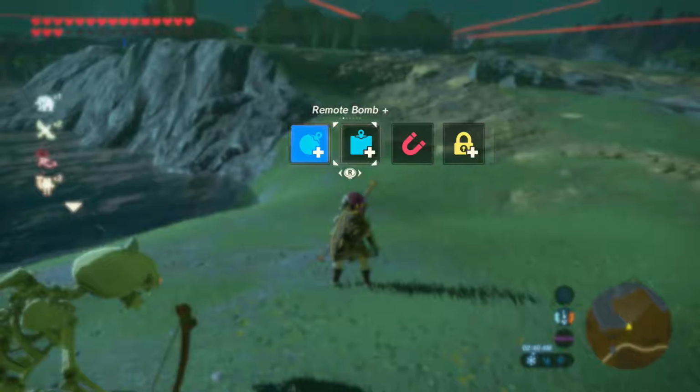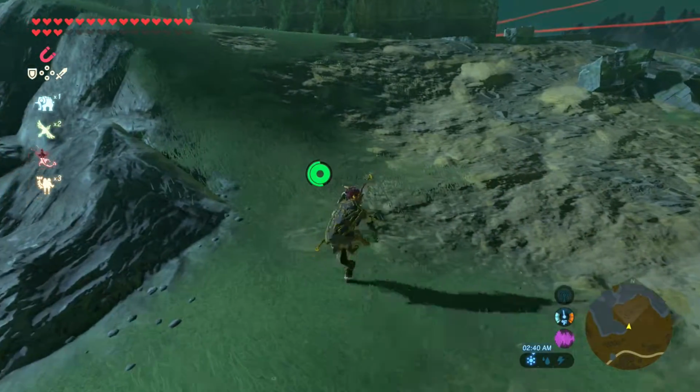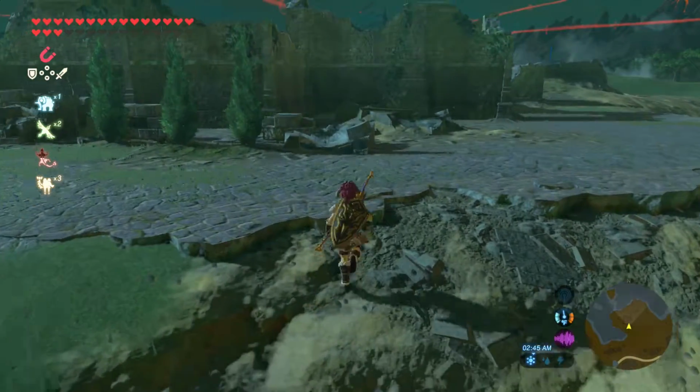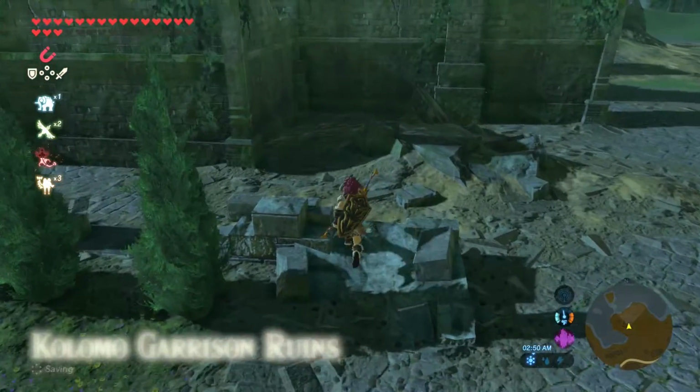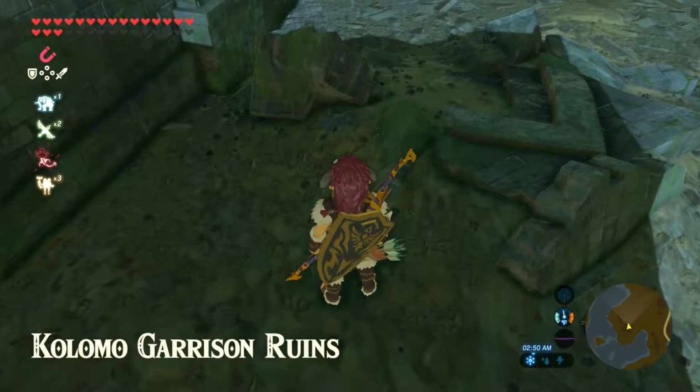Anyway, now for all of these hidden chests, for all the hidden chests you will be using here, they'll be buried in the ground, and you have to pull them out. So the one containing the mask is right here where I'm standing.